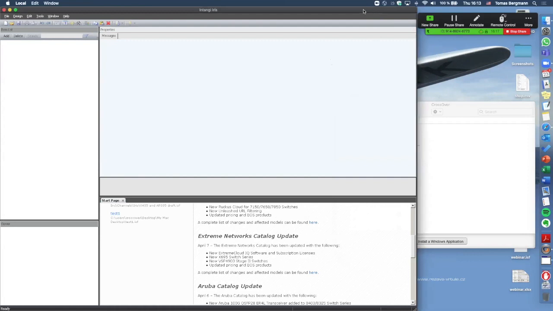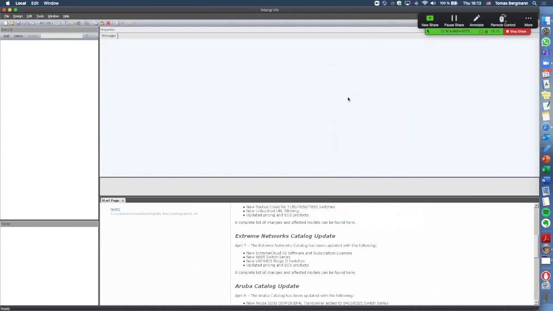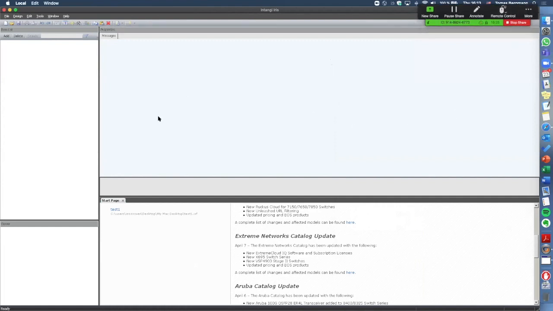To save some time, I have Iris already installed and running. So now you can see that I am under some welcome window. When you start Iris, it will check if there is any update regarding pricing and new SKUs. This is one of the main advantages of using Iris, that you are working all the time with the latest up-to-date information.